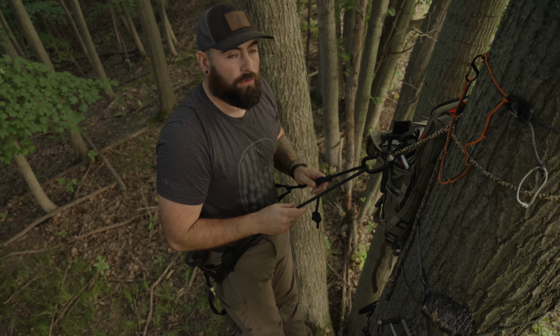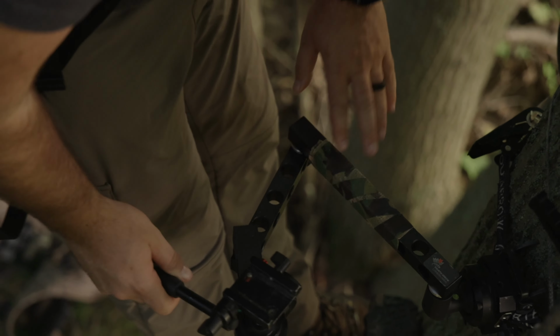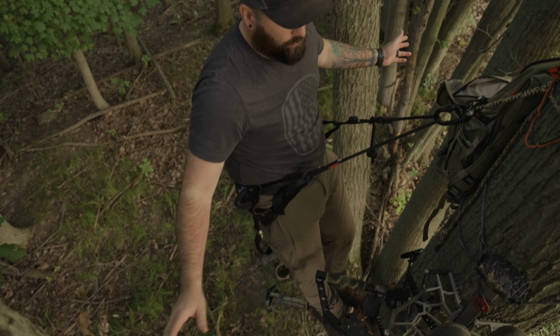So now my base is on. I'm going to pull the camera arm out of the sleeve, drop it in, adjust my levelness, and at this point, that camera that he's holding, that you're watching this on, would be sitting on top of this. Now everything would be in place.